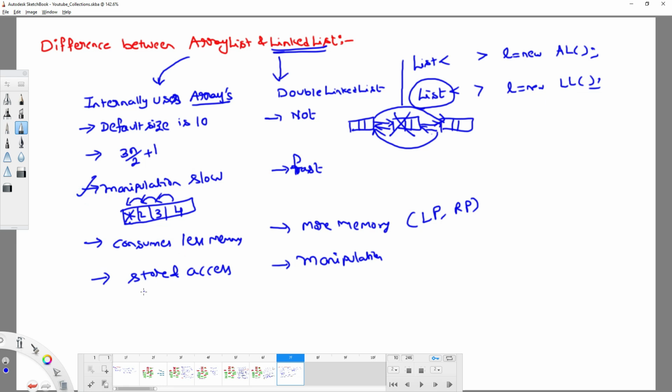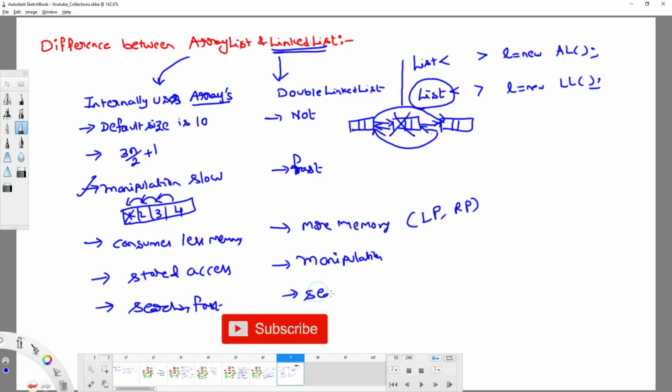So in which kind of data structure is searching fast? Can you guess it? Searching is fast in ArrayList, whereas in LinkedList searching is slow.